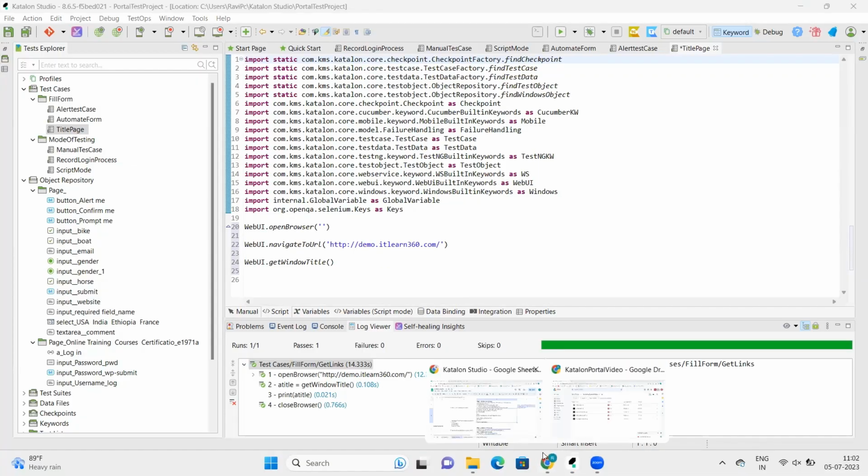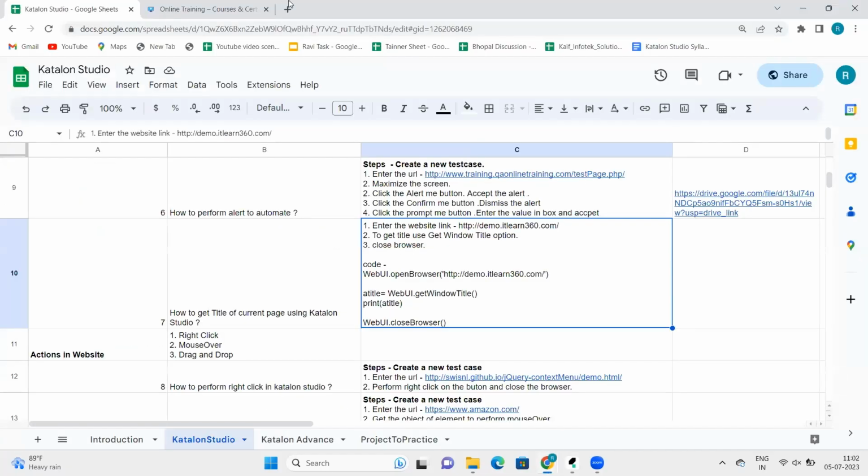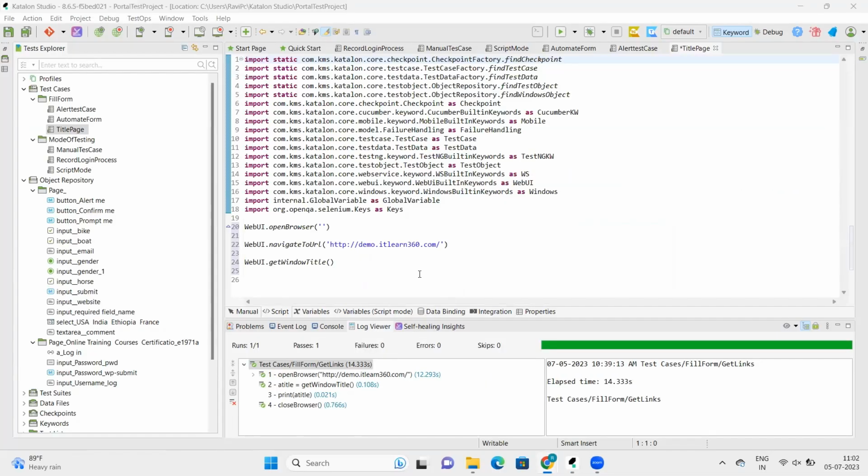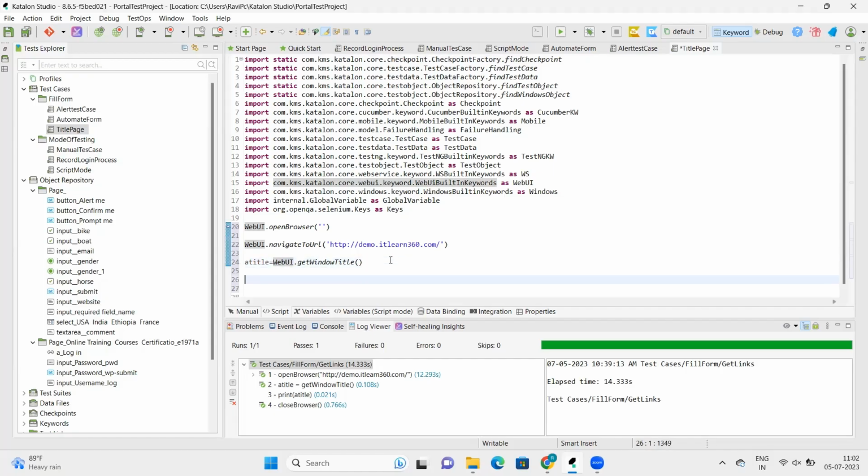Now we want to check whether the title that we fetch matches the requirements of our title or not. So I'll define a variable here, and the value that I get, I'll store inside this variable. And I will print this variable. Once I print it, this will give me the value of the title that's fetched.